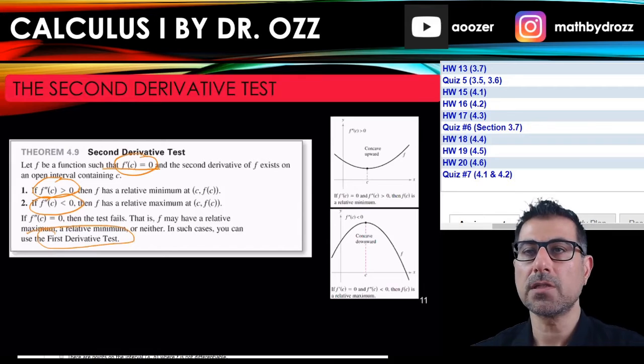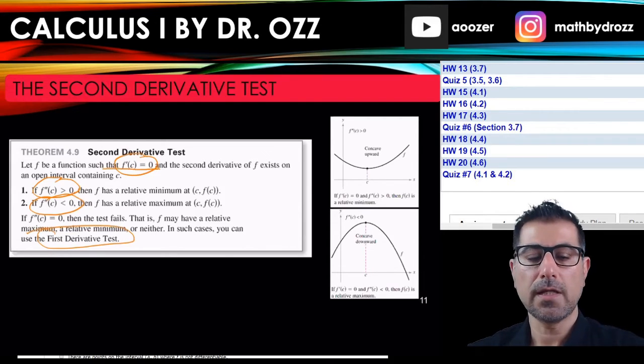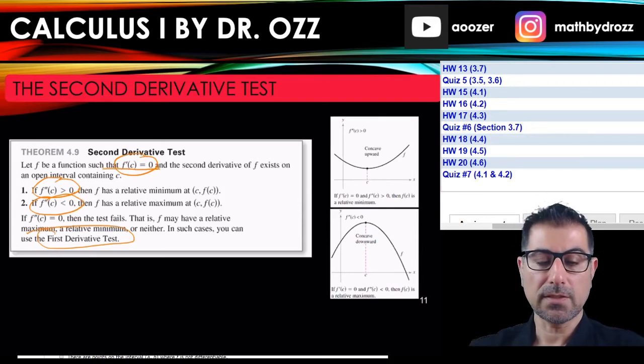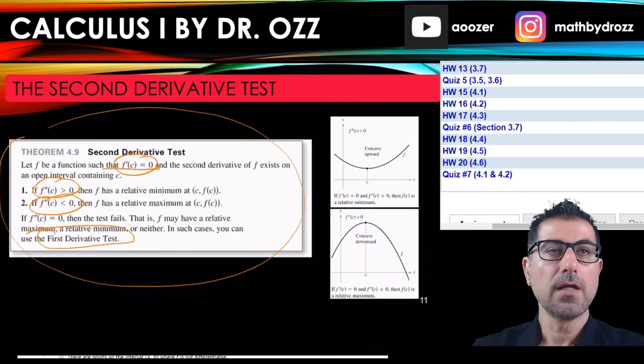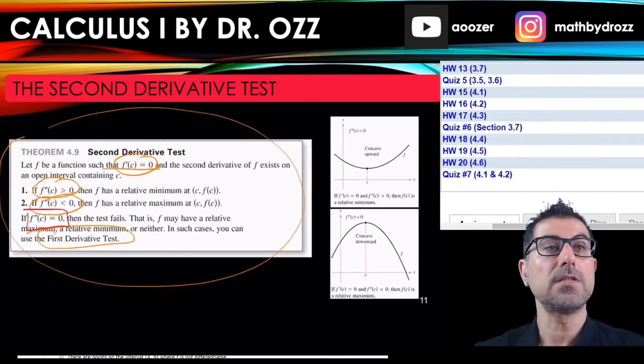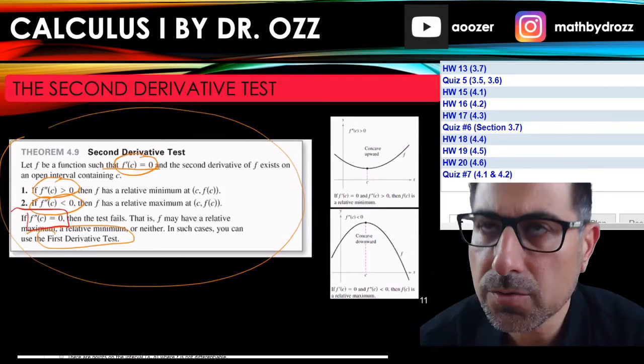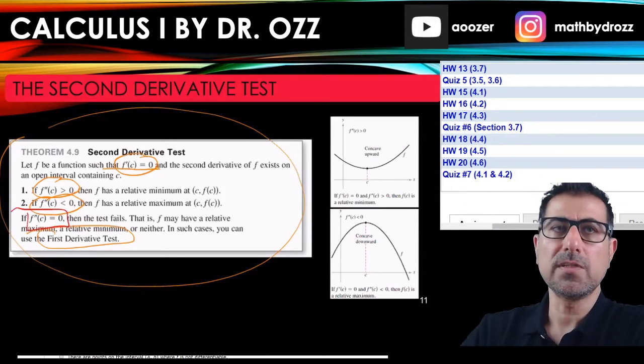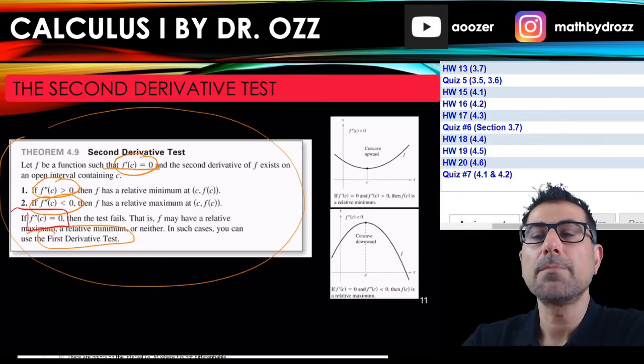In fact, I would just start with the first derivative test when the question asks you to find relative extrema, and then I can also use this information to verify exactly what the first derivative test spits out. Sometimes these two tests are used simultaneously, because as you see, the second derivative test may fail, especially when f double prime is 0. It's inconclusive. I would totally recommend you to use both of these tests whenever it's applicable.